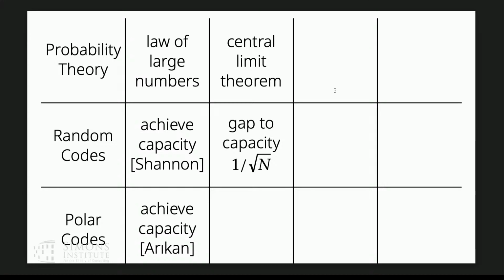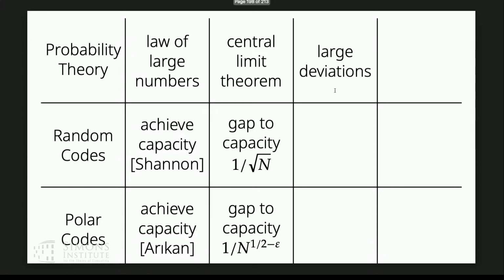There are works working on that, and the lower term will depend on the structure of the channel. And we just saw in the previous slide that for polar coding, you can achieve a gap to capacity that is almost optimal. So fix any constant epsilon. I can achieve a gap to capacity of n to the power of minus 1/2 plus epsilon. Okay, so now we finish the second column.